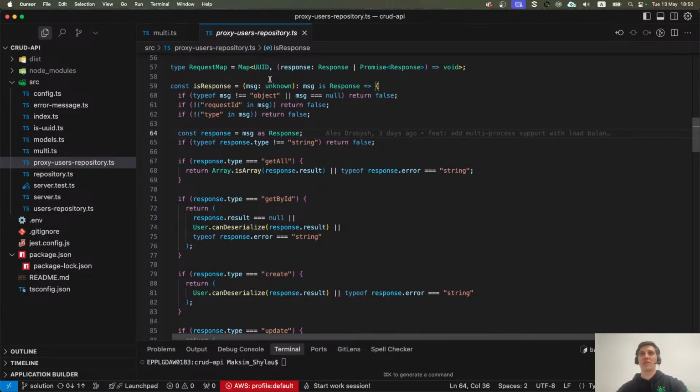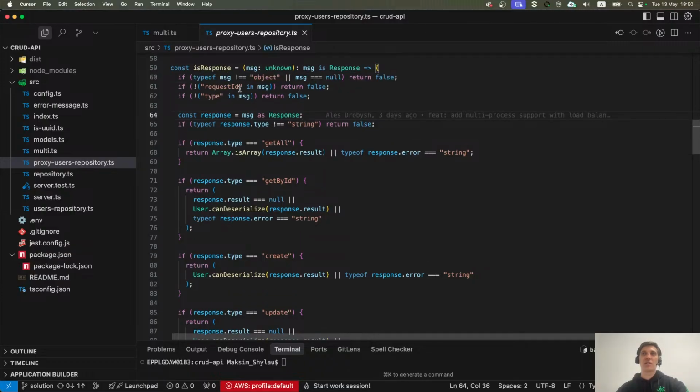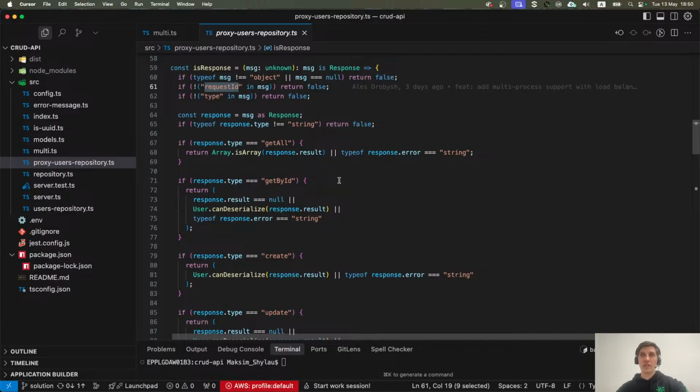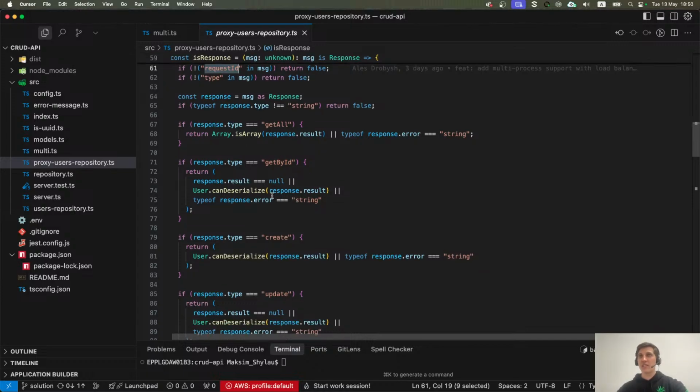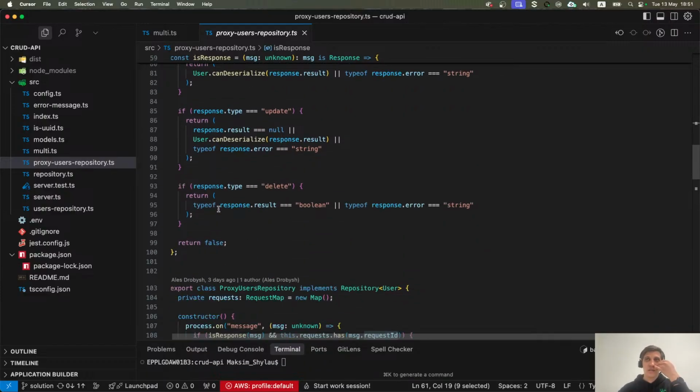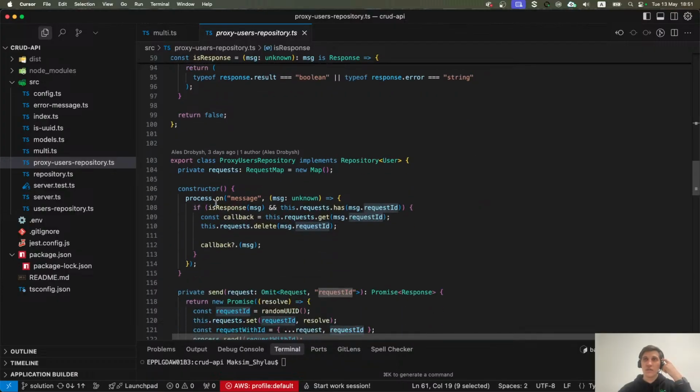It checks type of message, checks that we have request ID, which is actually a random UID assigned to request. It's good that we have it for requests. It allows us to easily find necessary log message in our log storage, for example, but still it had to be ID of the record. Yeah. And what else do we have?